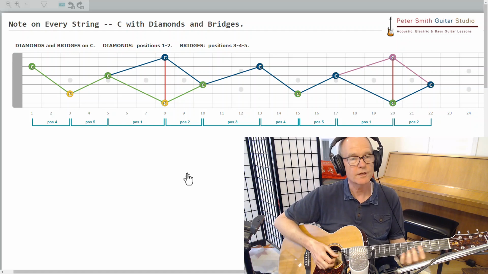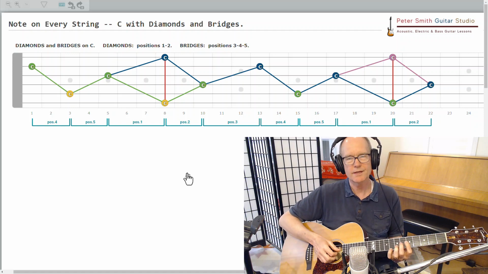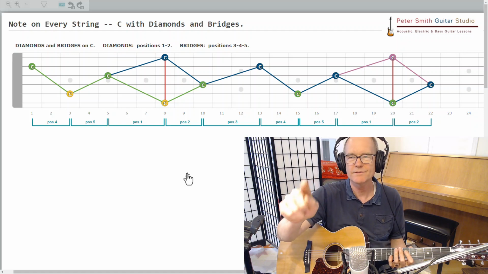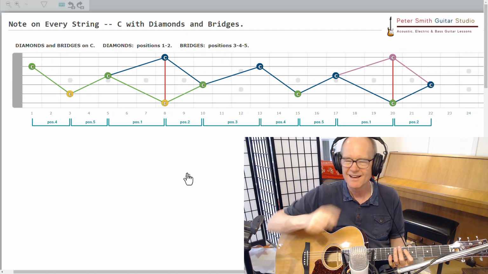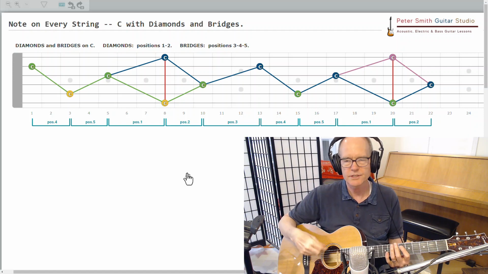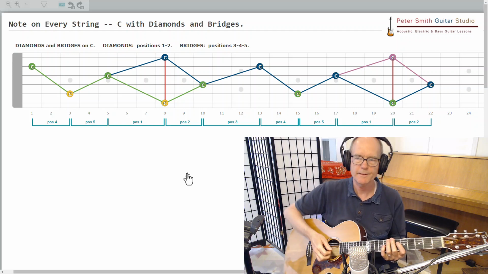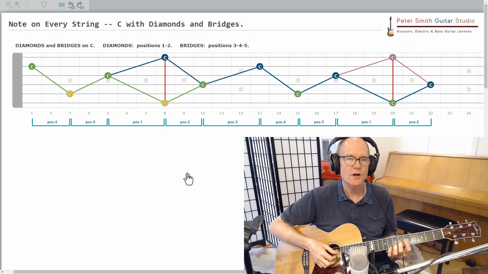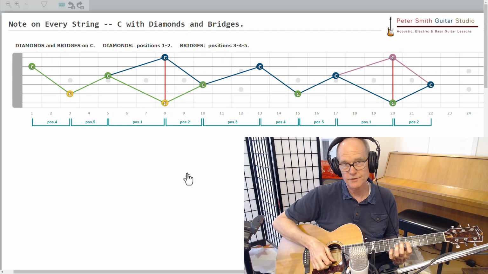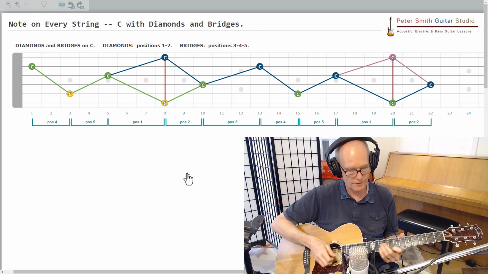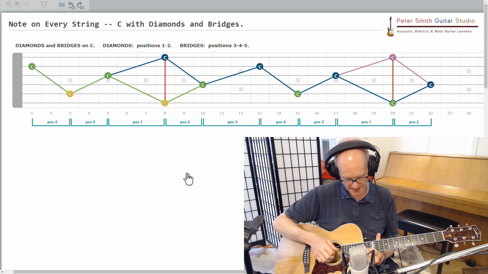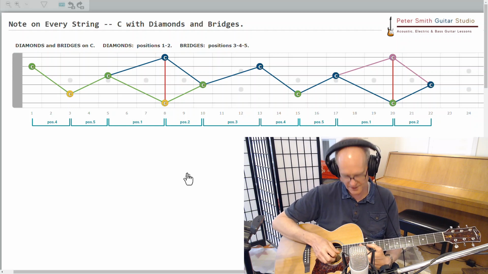And then we're going to play the dark blue ones. Okay, there's like 1, 2, 3, 4, 5, 6. I bet there's 7 here, but I can't do all 7 on this guitar, but I'll do as many as I can comfortably. So starting from the 3rd string to the 1st string, from the first string to the 4th string, 4th string to the 2nd string, 2nd string to the 5th string, 5th string to the 3rd string.